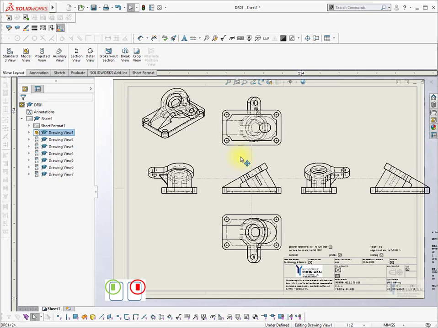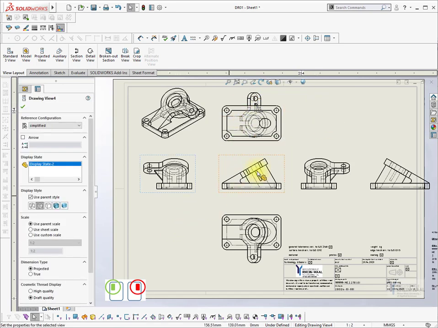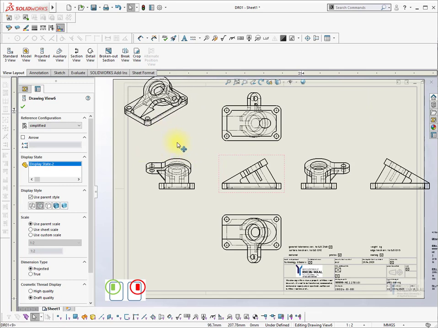They are aligned. If you drag a dependent view, it can only go in one direction. And the isometric view is an example for a view which is not aligned to another one.